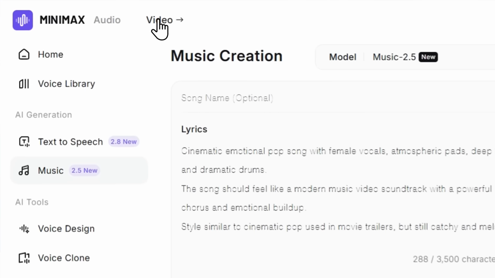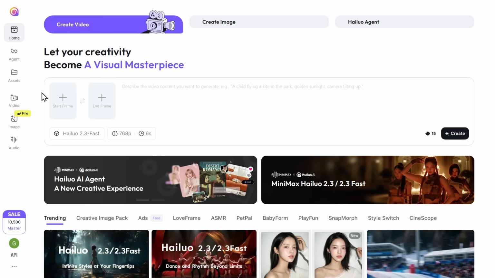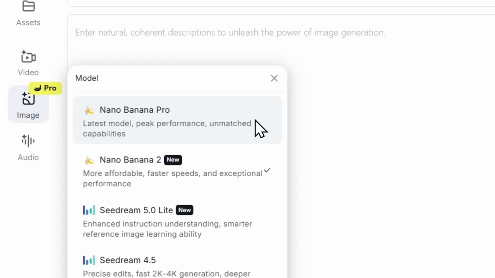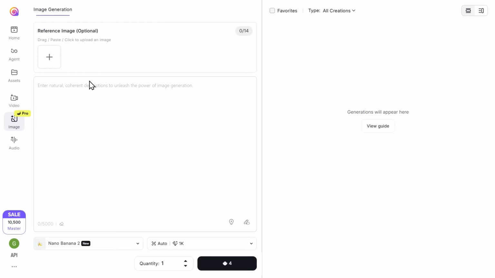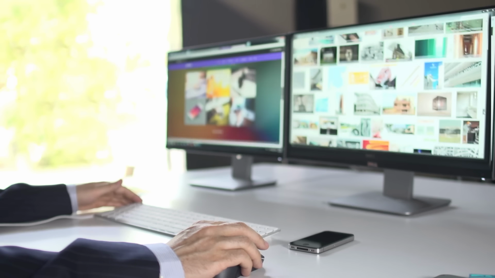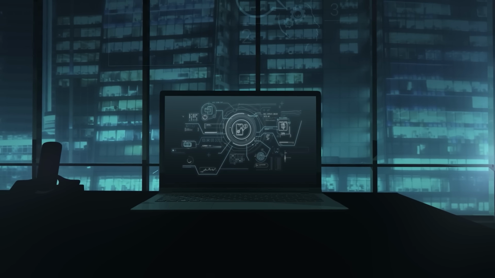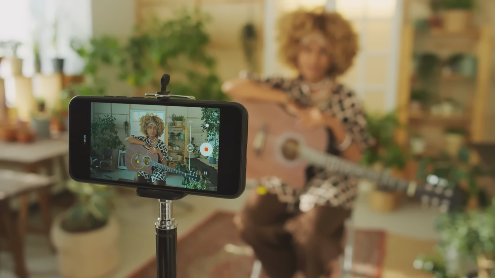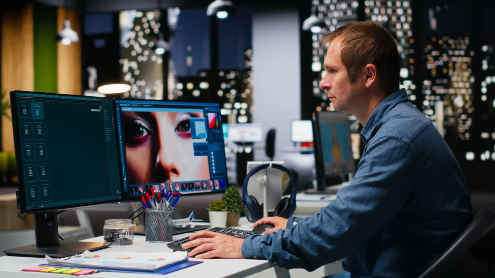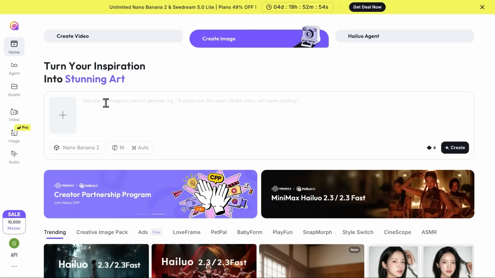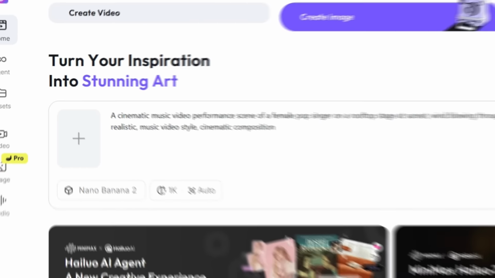For that stage, Hailuo AI gives you image generation options, and one of the most important ones inside the workflow is Nano Banana Pro. I like starting there because it keeps the process connected. Instead of generating an image somewhere else and then moving it into another tool, I can build the visual concept as part of the same overall Hailuo creation flow. And for a music video, the still image is not a small detail. It is the blueprint. If the first frame already has strong composition, good lighting, a clear mood, and a believable character, the final video has a much better chance of looking cinematic.